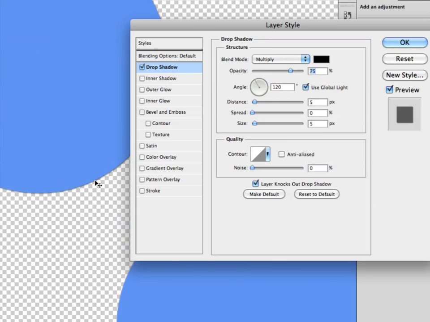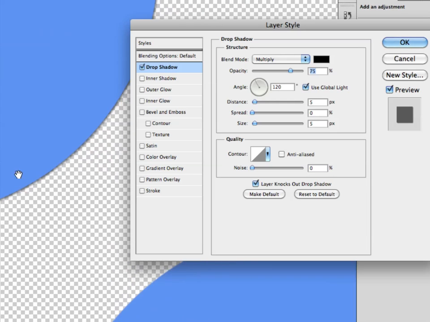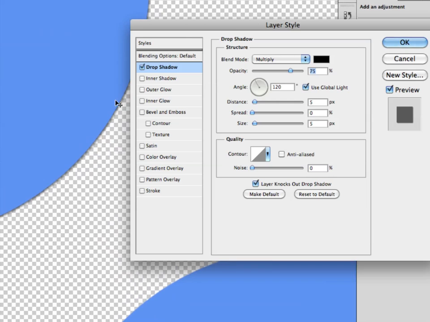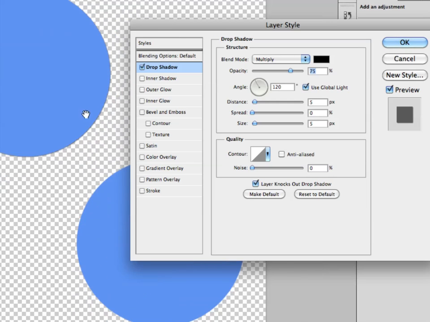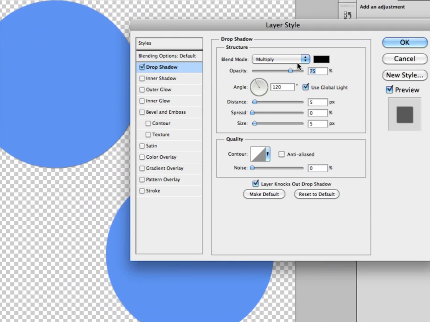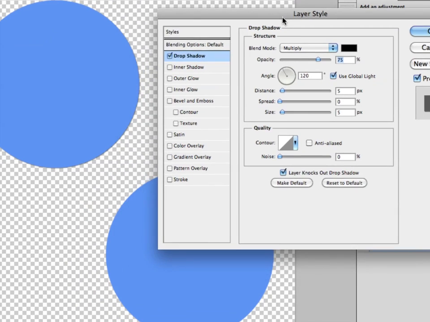And if we zoom in here, you can kind of see already, I do have a little bit of a drop shadow on our first circle here. And as I start to change it a little bit more, you'll see how it starts to define itself. So your major options here, well, there's four major options here, are the opacity, the distance, the spread, the size, as well as the angle and the blend mode. Usually putting the blend mode on multiply, which is its default, is what you want to keep it on, but not necessarily all the time.